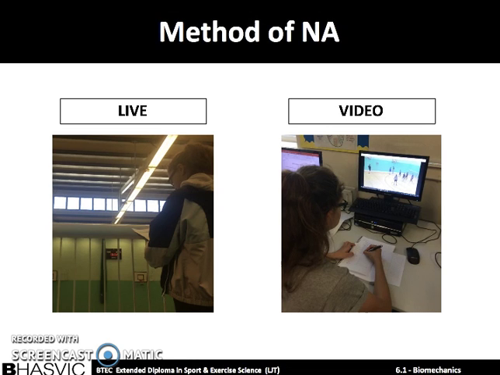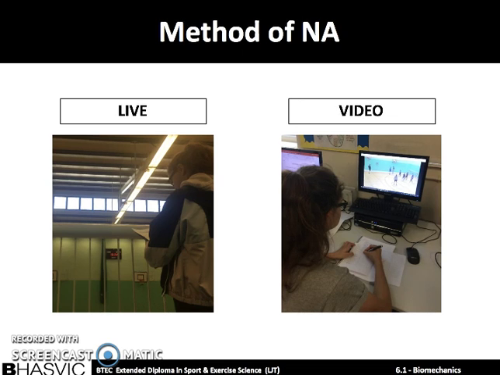To do notational analysis, you need a data collection sheet that shows all the skills you wish to assess. From this, you can begin to tally each time the performer is successful or unsuccessful in performing this skill. Once finished, you can analyse the data you gathered and give the performer statistics and feedback that they can use to improve their performance in future games.